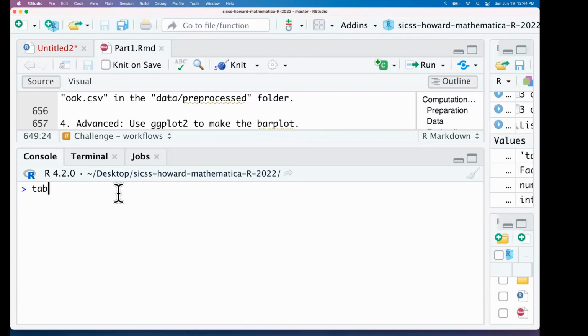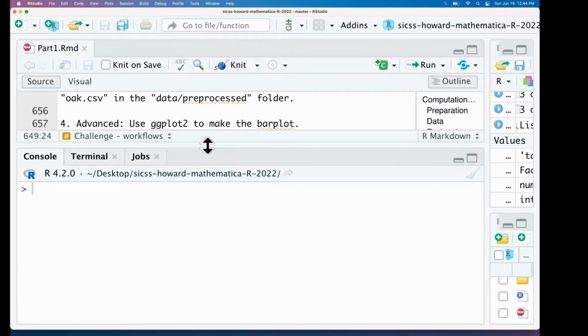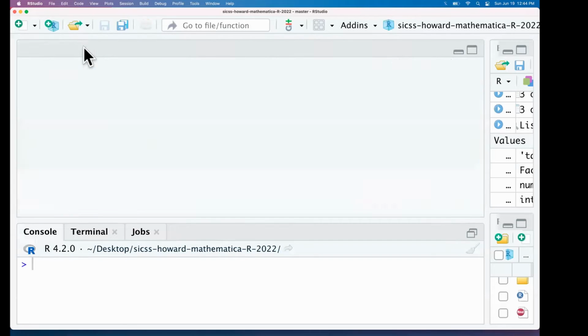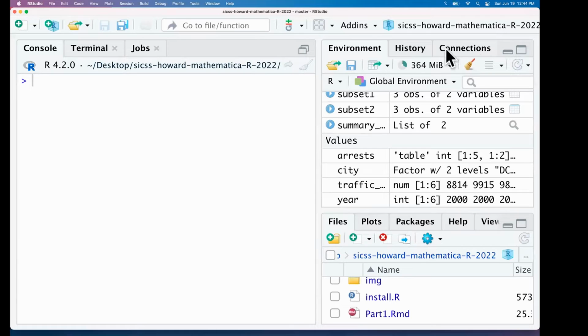All right, and we are back, everybody. So go ahead and save your work, close your part 1 RMD file, delete all the variables from your environment.